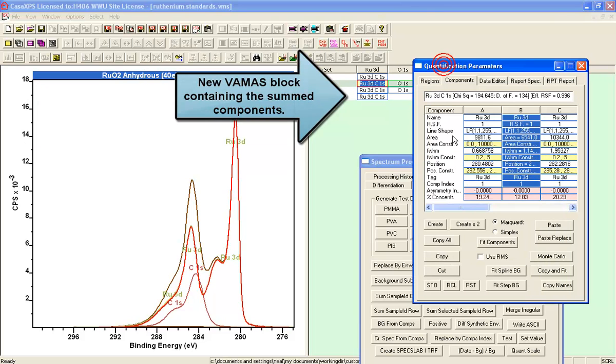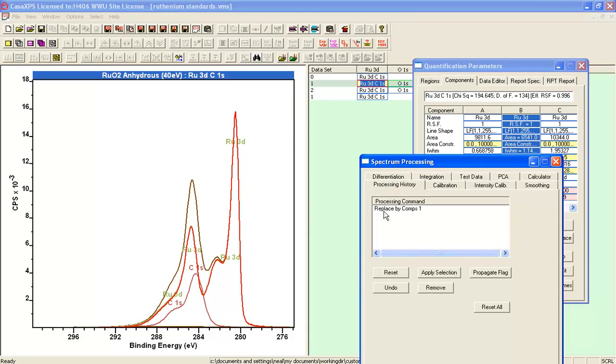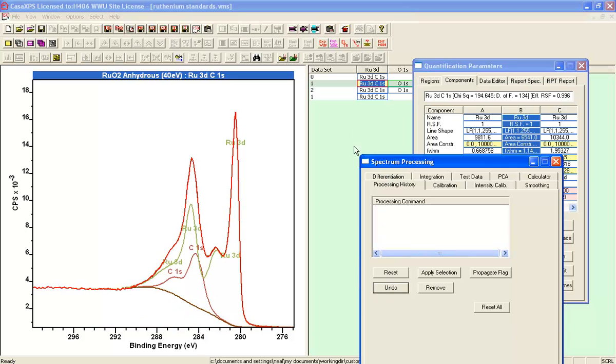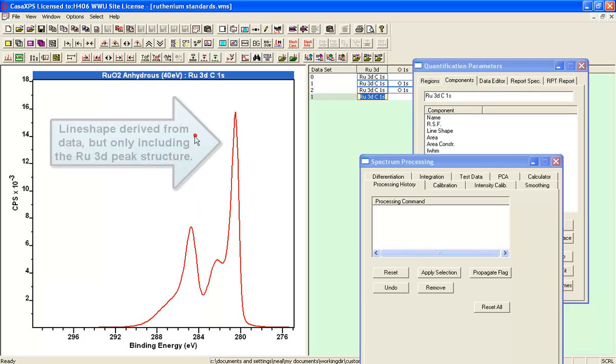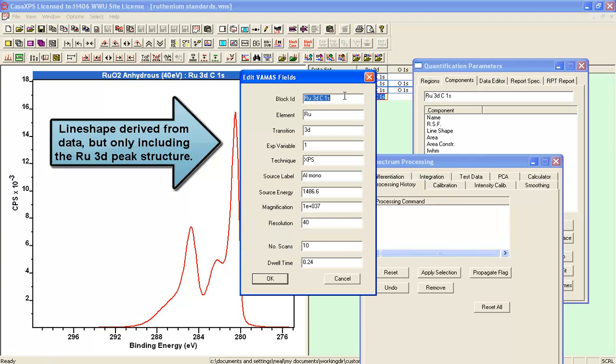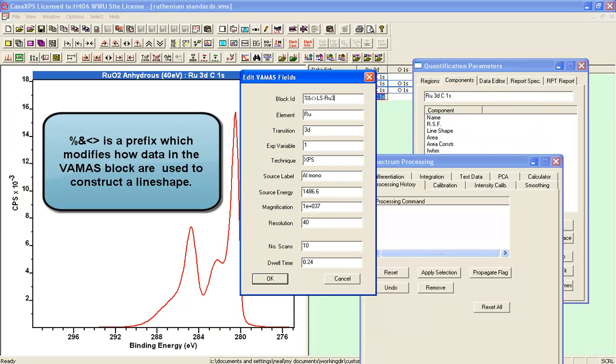So let us now go back and undo that processing option. So we're back to the original data, and we've ended up with a line shape that can be used in a peak model. And the final step to do would be to use the key string %, less than, greater than, and we'll say it's a line shape for ruthenium 3D.